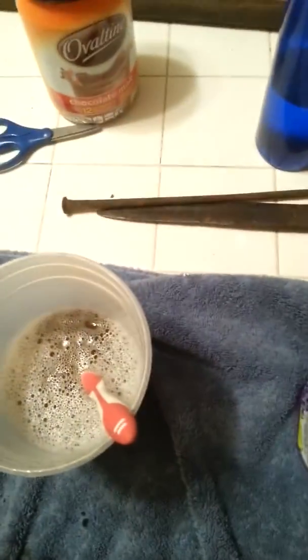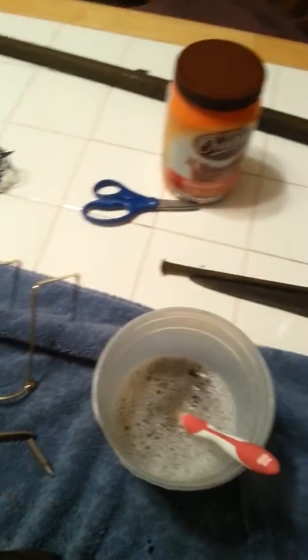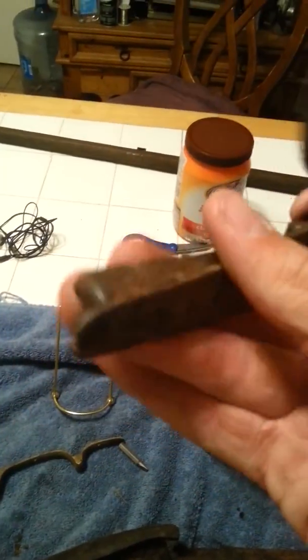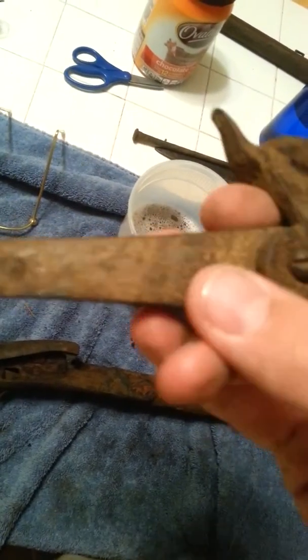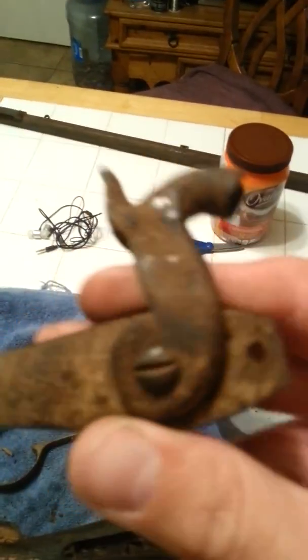There's my trigger guard, brass, and here's my lock. It's got a good chunk of grease in there. But again, she's pretty dirty. So we'll see how she cleans up.